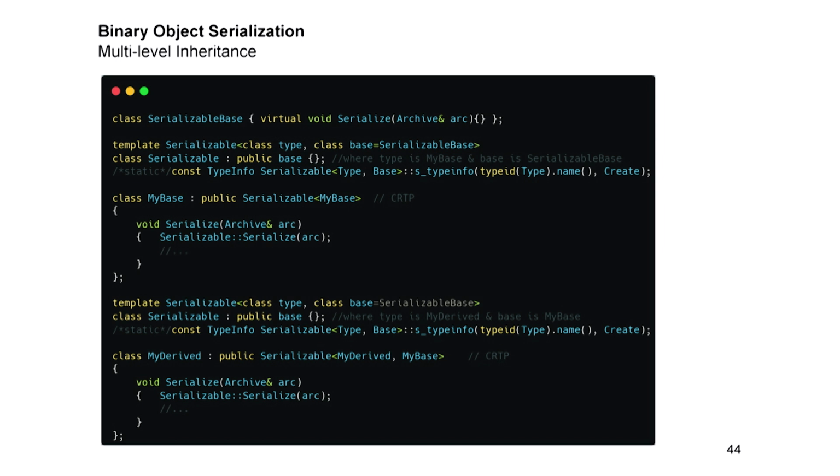Okay. So I had walked you through this data structure before. This is the arrows of all the different inheritance chains and type deduction. It's really not ever deducing any types, but where the type chains are serializing, not stacking up. Here, for the base, there isn't a second parameter, so it just assumes that it's the serializable base, and that's our anchor base class I was talking about. Here, we have a default, but I'm actually passing in and telling it it's my base. So when I pass it into here, it's calling my base, and then it has the serializable CRTP function. Took a little while to figure this out, and that previous set of arrows.